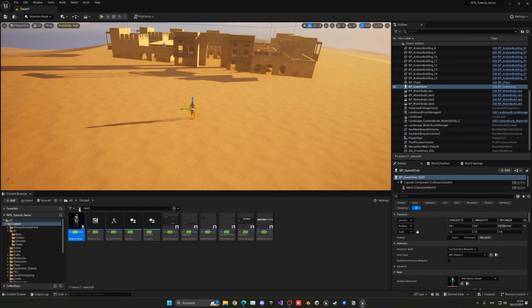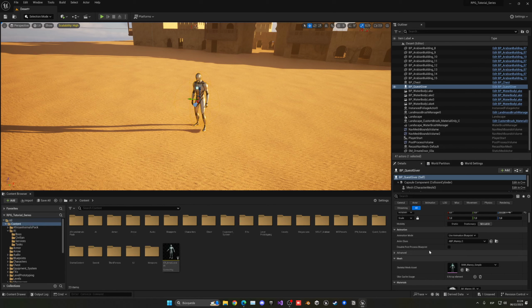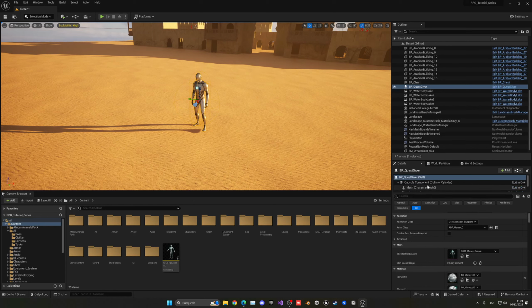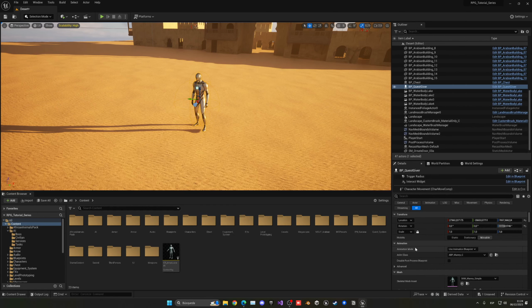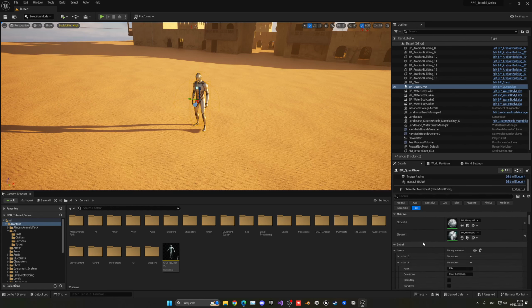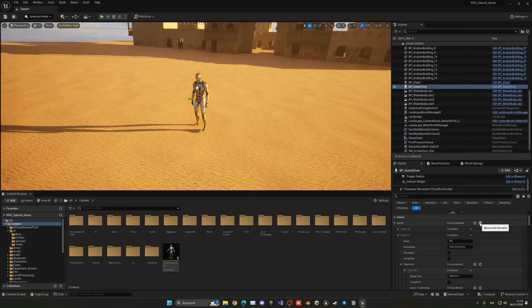Now we can, of course, add things to this quest if we go down in the settings. As you can see, we have a whole bunch of different things, but we have the quests. So I'm gonna delete all the quests, just add one, and this quest will be, I don't know, enemy fortress, whatever it is, right? And this will be like, just capture all guards and get the treasure, whatever, right?